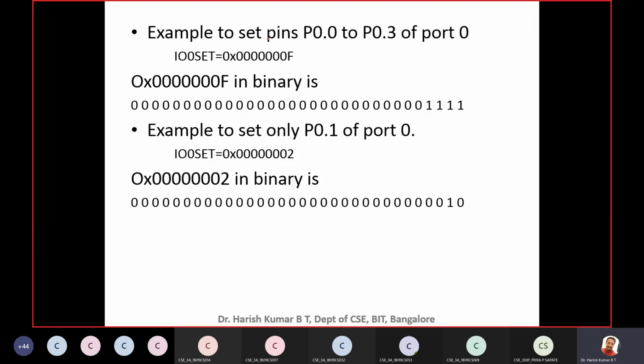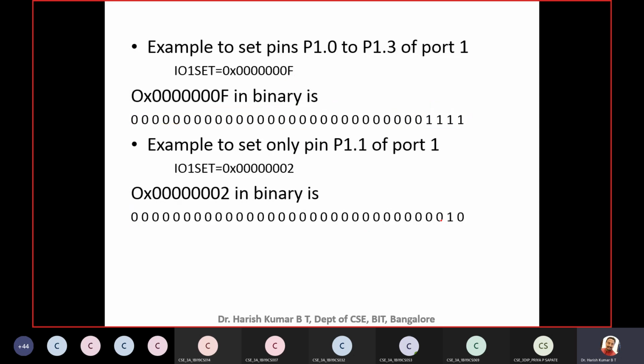Next. Now to set only the pins P0.0 to P0.3 of port 0, this is the data. This is going to make only port pins 0.0 to 0.3 take the value 1, and all the other port pins of P0 have the value 0. Next, to set only the P0.1 pin, I want the value 1 on only P0.1 and the rest all should be 0. So this is the data.